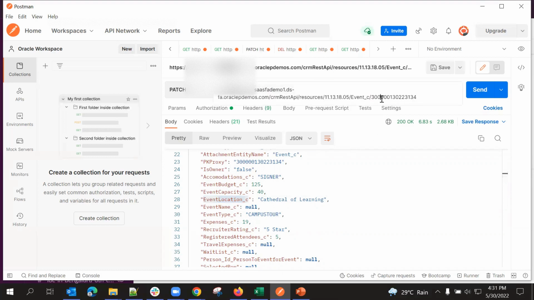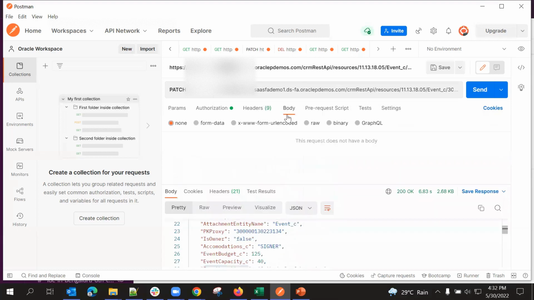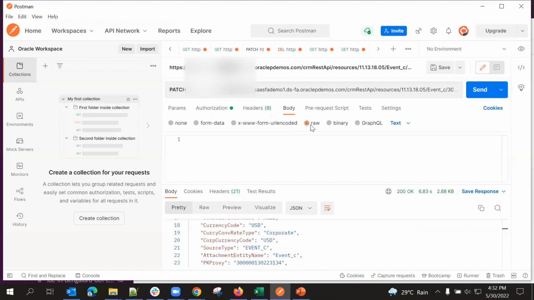So I can use this particular record, and I'm updating for this record. In the body, if you see here, we can give different types of data. Here I'm selecting the raw option, and then I'm giving JSON format.